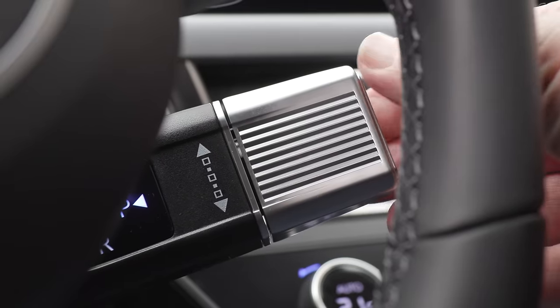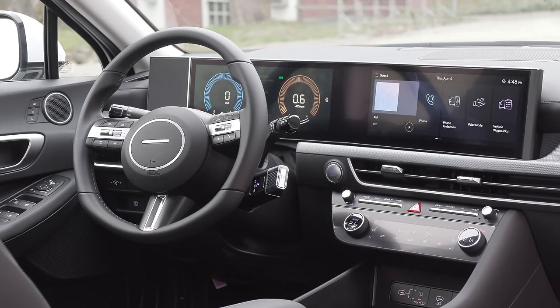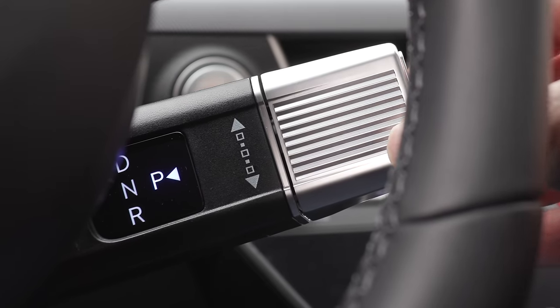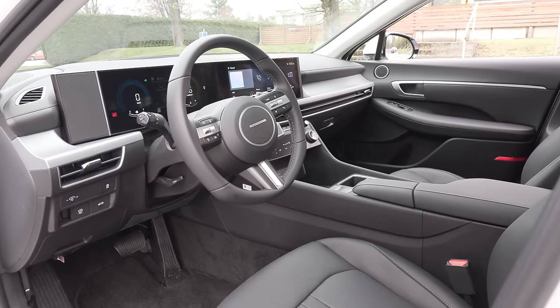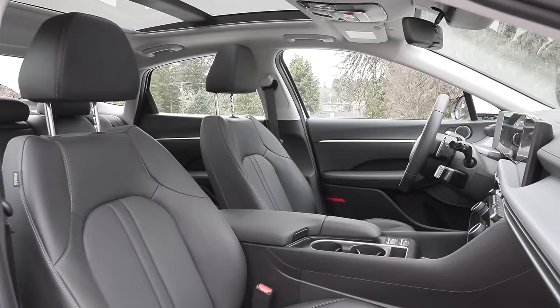The touchscreen has wireless Apple CarPlay and Android Auto whether you get navigation or not - a great addition. The shifter is now the digital shifter behind the steering wheel; it first arrived in the electrified cars and is now in this mainline car. Not our favorite, but after a couple of days you do get used to it - it does clean up space. The steering wheel has new materials and you've got the four dots which is H for Morse code, seen more and more in Hyundai models. There's also a panoramic sunroof with a shade.